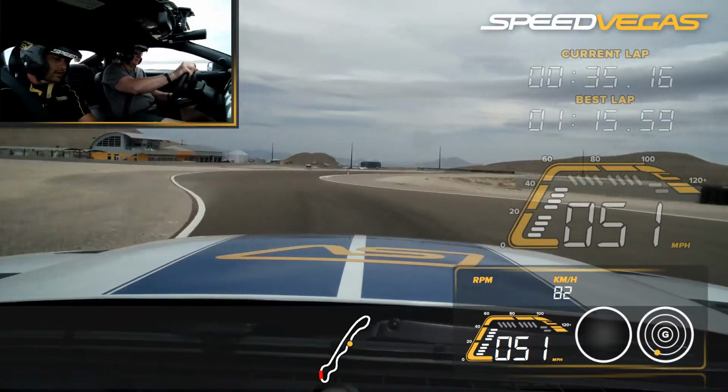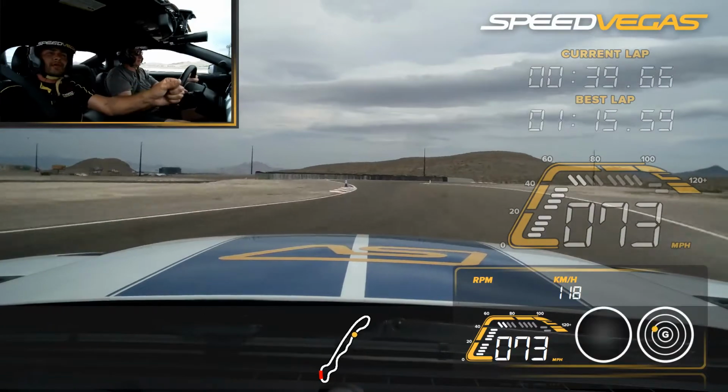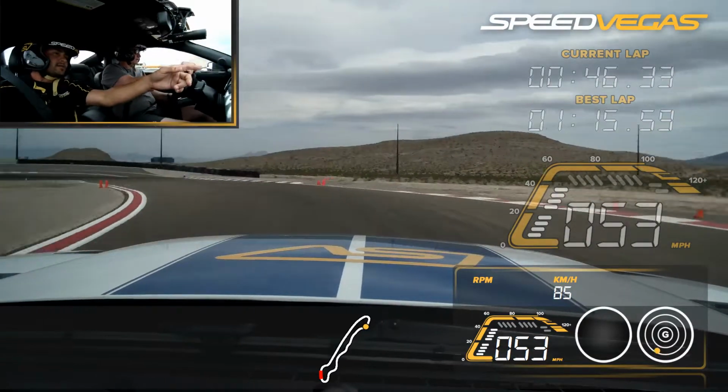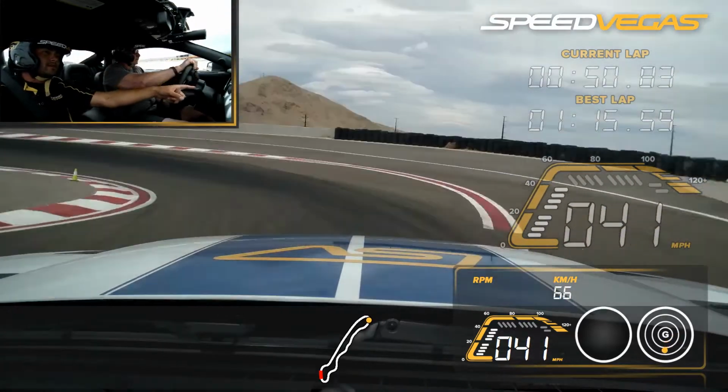Keep going. Keep going. To this blue cone, brake. Off the brake, turn in. Now to the left. There you go, wide to the right. Squeeze on that throttle. All right, you're gonna brake. Off the brake, turn in.